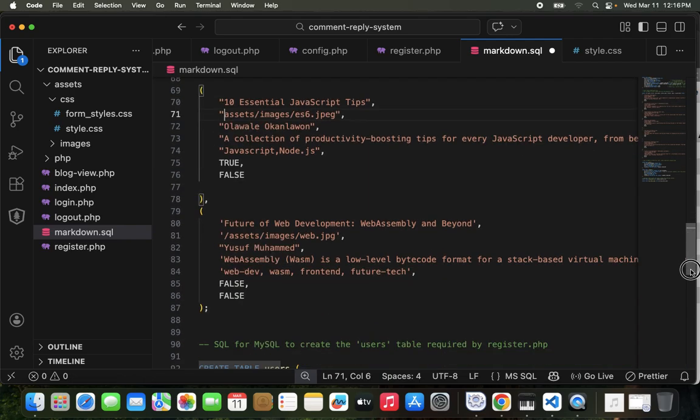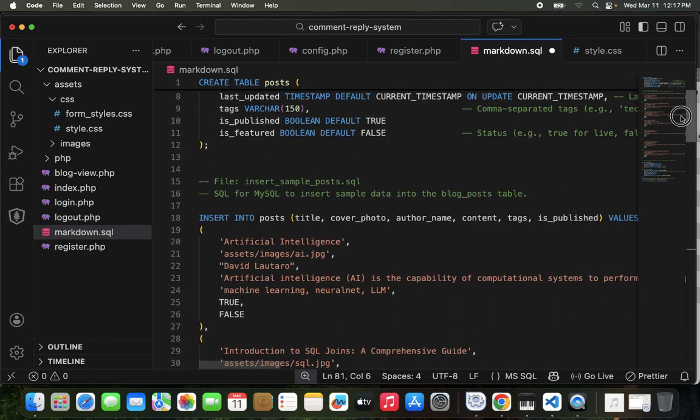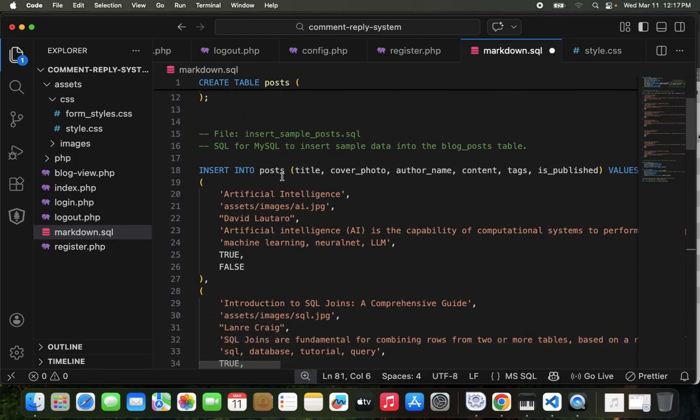Okay, so I think that should do. I'm going to copy all of this. So it's saying insert into post, all of these columns: title, cover photo, author name, content, tags, is published. And then the values are all of these dummy details.